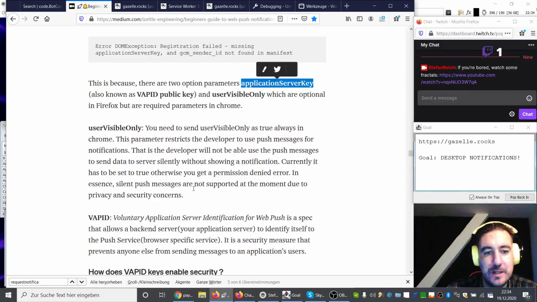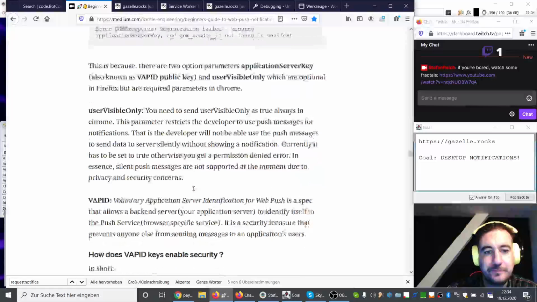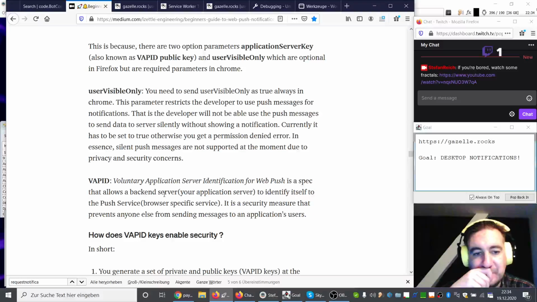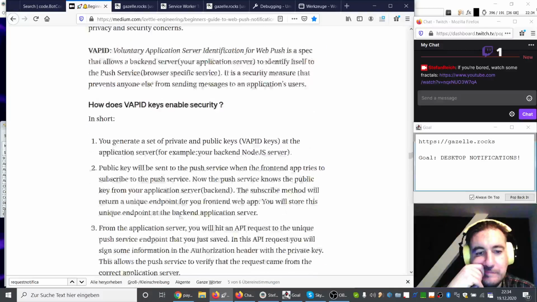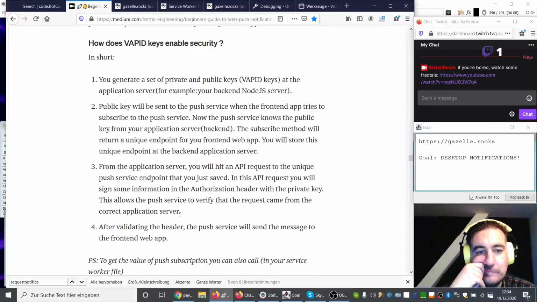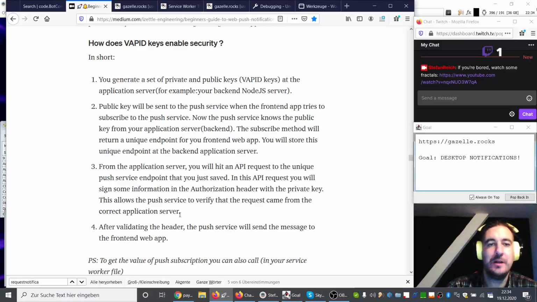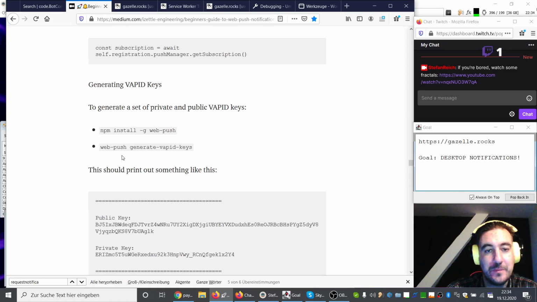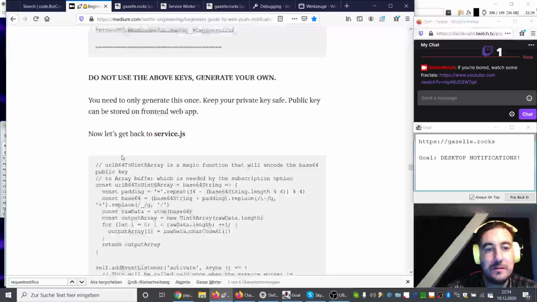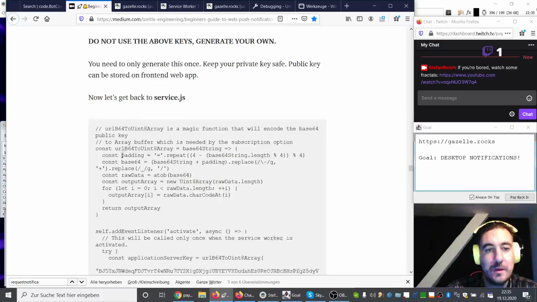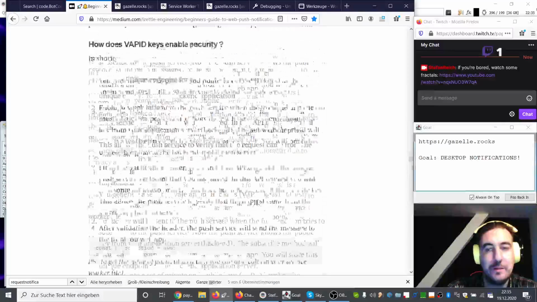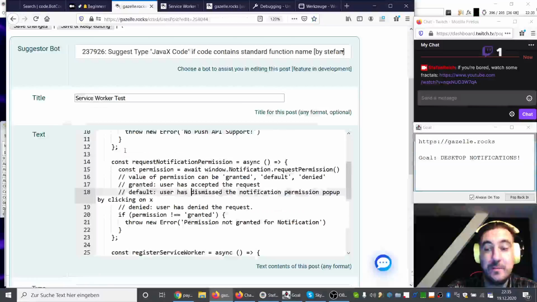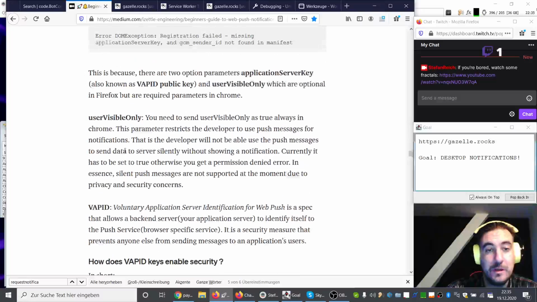Application server key. Wow, I need to generate some keys. Holy moly. Of course, I don't have Node.js, so... Okay, it's another step required for Chrome. What is this?